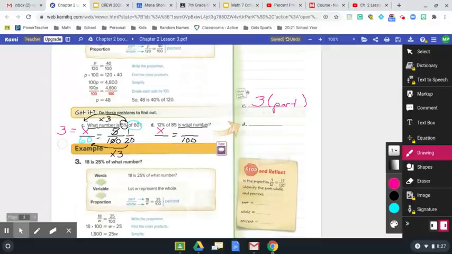Okay, let's try this next one. So letter D, 12%, there's my percent, 12% out of 100% of 85, there's my whole, that goes in my denominator. And so I'm going to do the same exact thing that I just did in this previous problem. I'm going to look at the fraction I have and see if I can simplify it. 12 out of 100, for sure.